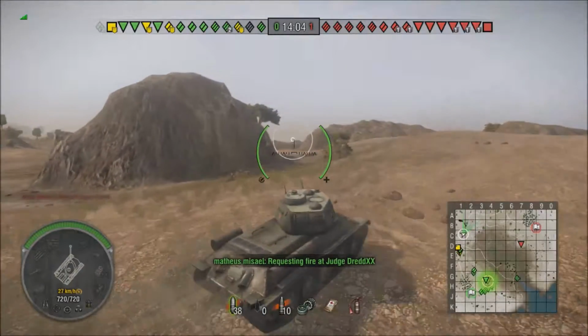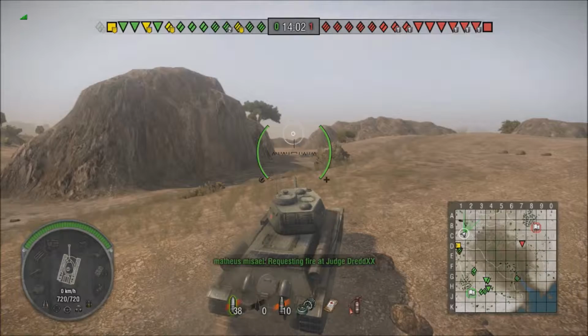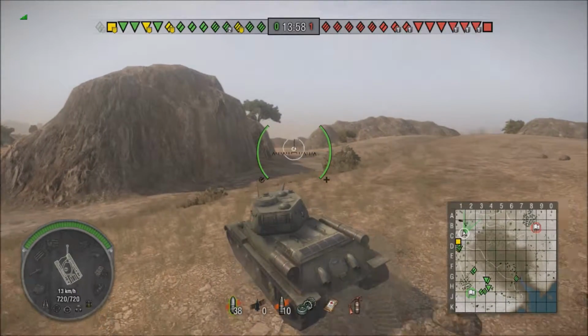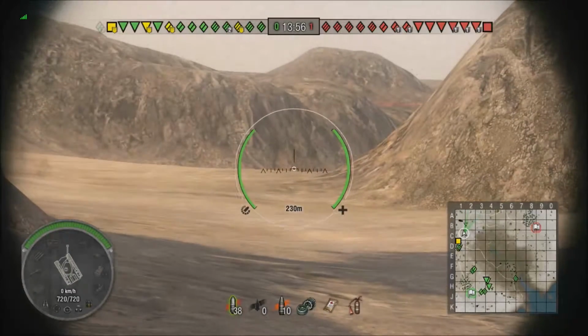Now here is one of the disadvantages of this tank. It doesn't really have good gun depression, so in order to get to this corner and hold it pretty decently, I have to jiggle around on the hill in order to get the gun down.